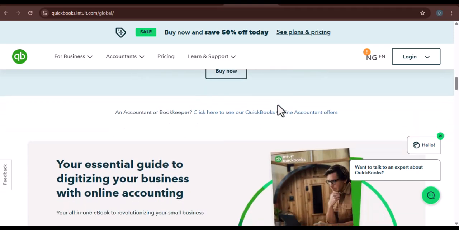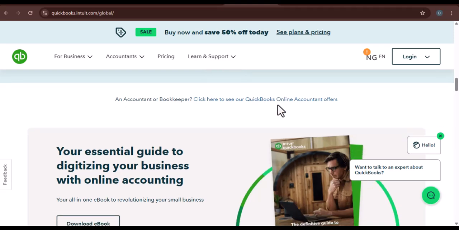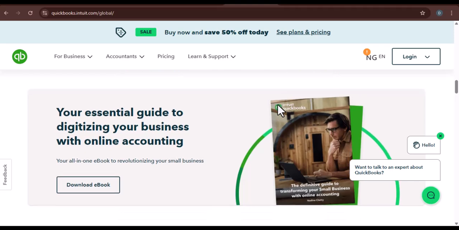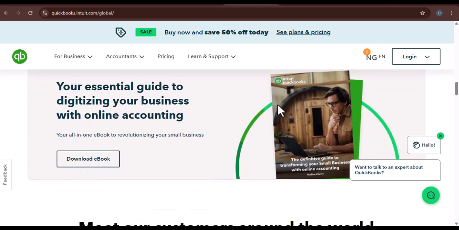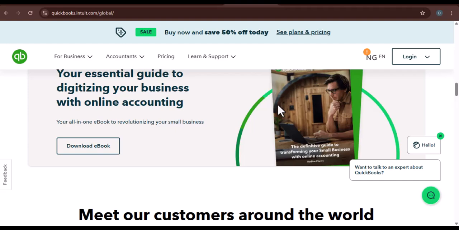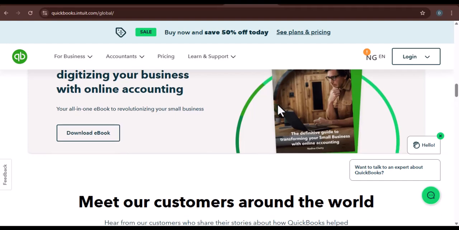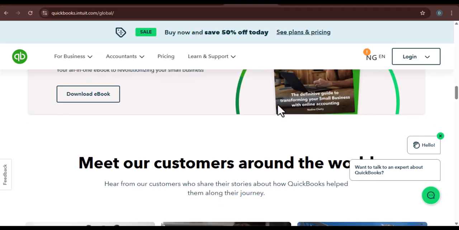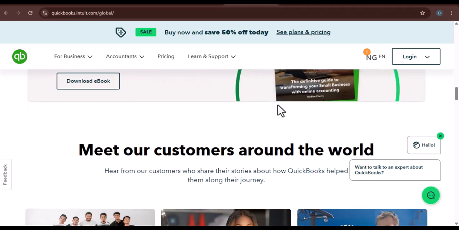By embracing direct deposit through QuickBooks, you're not just adopting a more efficient way to pay your employees. You're also investing in the smooth operation of your business and the peace of mind that comes with knowing your team is paid accurately and on time, every time. It's a step towards a more organized, professional, and stress-free way of managing your business finances.